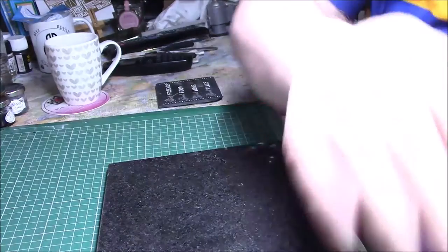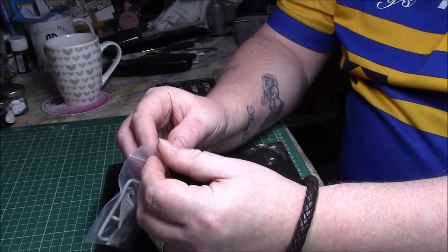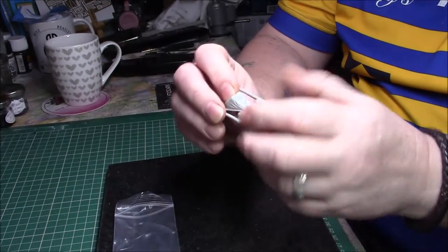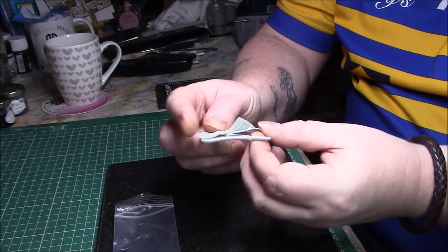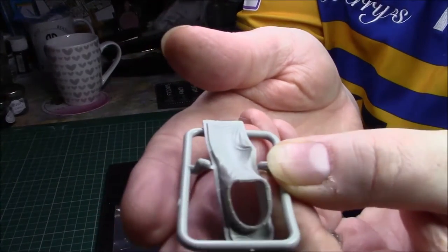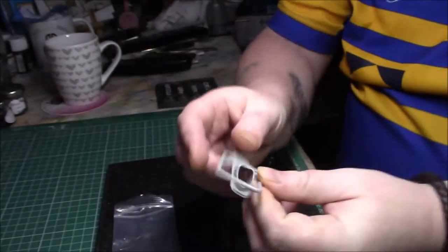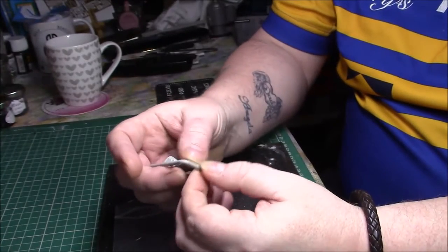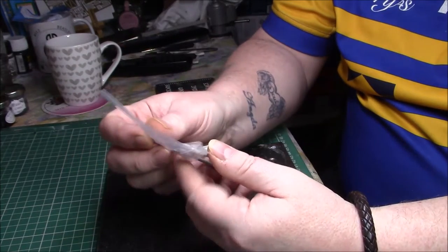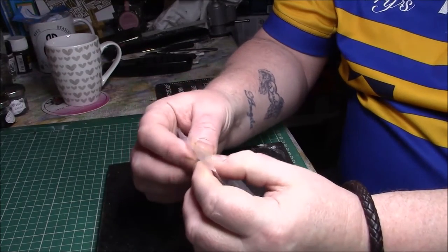There's a little resealable bag with the gun mantlet which is soft rubber - quite nice. The shape is quite nice and it's even got rivets on the mantlet. I believe someone said that even when you fasten this you can't really maneuver the gun up or down - it wouldn't work properly - so you have to get into position and go from there. I'll find out more as we build it.